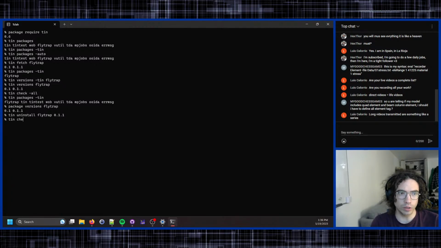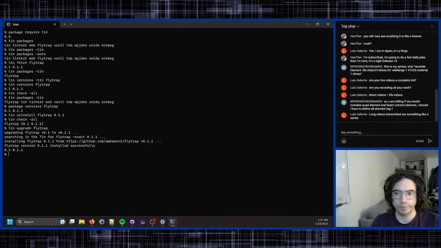Now if I go tin check all, which will take a second, there is an update available from flytrap 0.1 to 0.1.1. So I could go tin upgrade flytrap. And it upgrades flytrap. So now if I go package versions flytrap, I only have the most recent version.